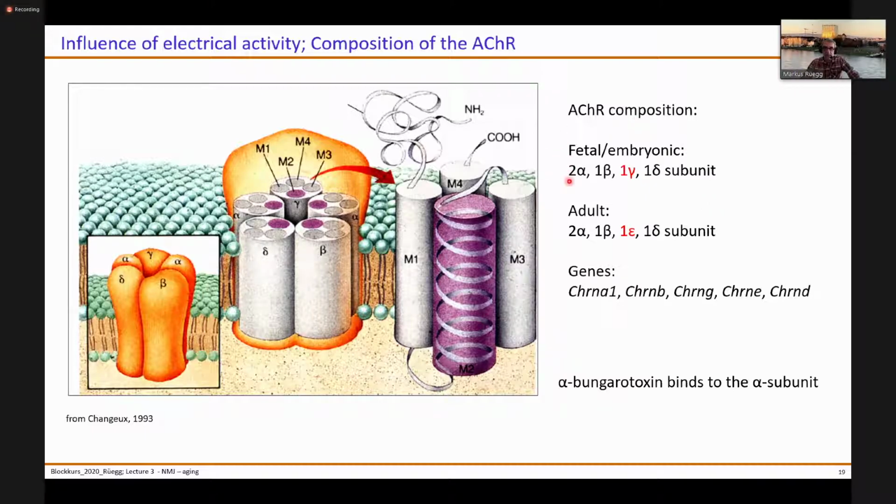What you also see here, and this is important in the context of this RNA fish experiment, is that we have two different types of acetylcholine receptors. In the fetal or embryonic stage, the acetylcholine receptors are composed of two alpha subunits, one beta subunit, one gamma subunit, and one delta. In the adult, the gamma subunit is not synthesized anymore and is replaced by an epsilon subunit. The genes that encode the alpha are these CHRNA1. This is how it's abbreviated, so that you know in your RNA fish experiment you will do RNA fish for this alpha subunit, the gamma subunit, and the epsilon subunit, these genes.